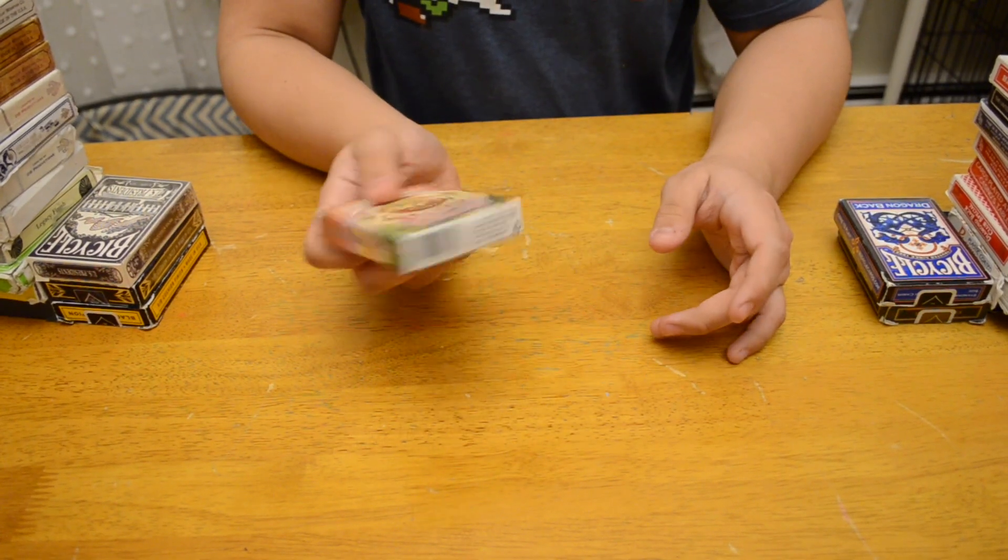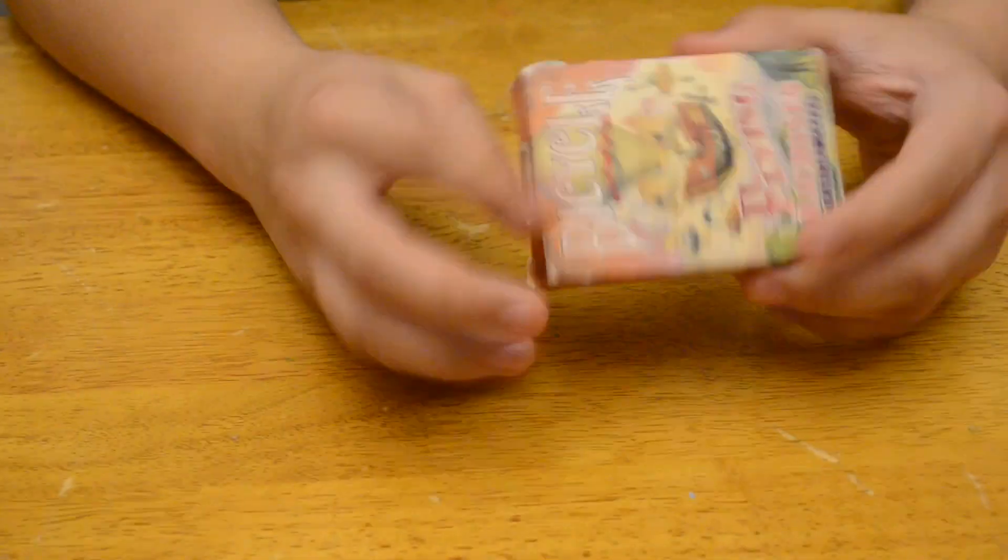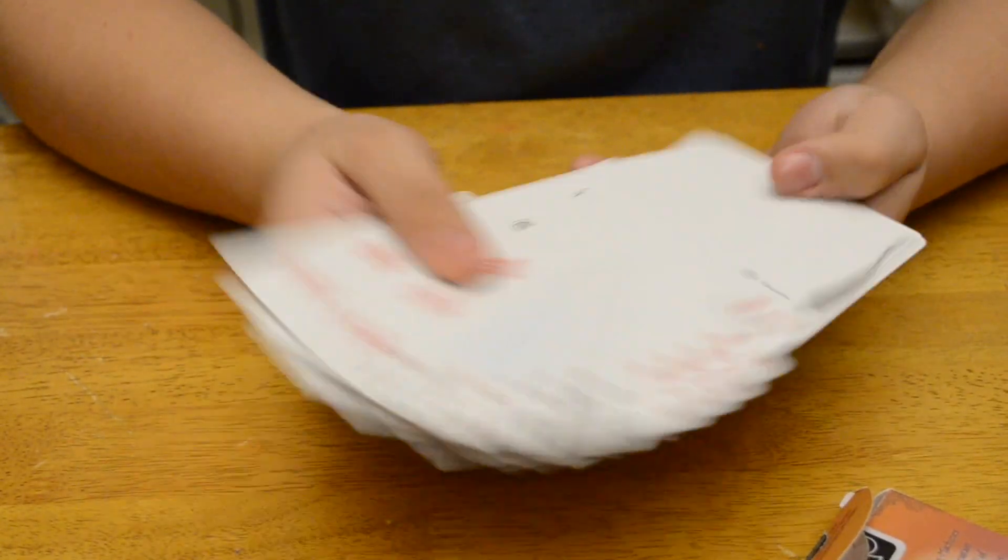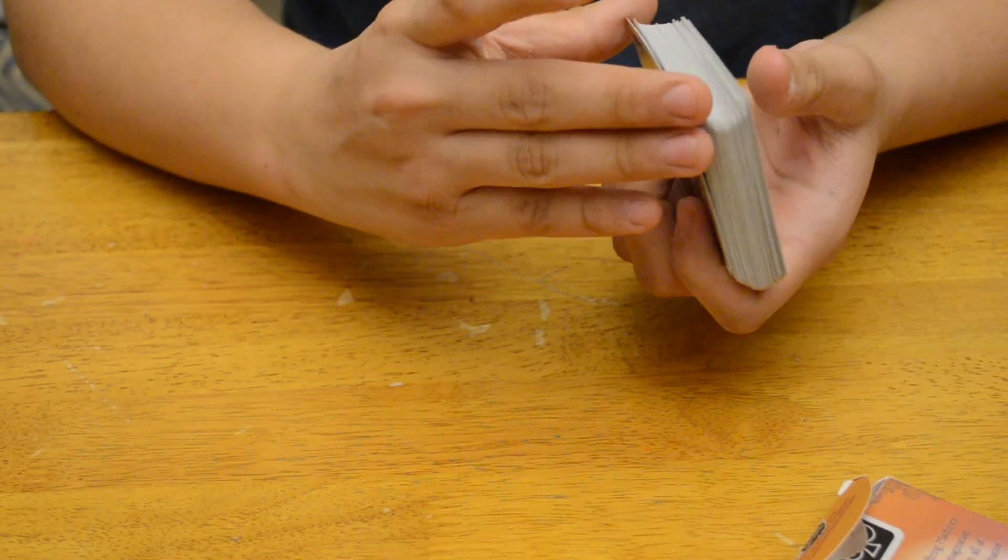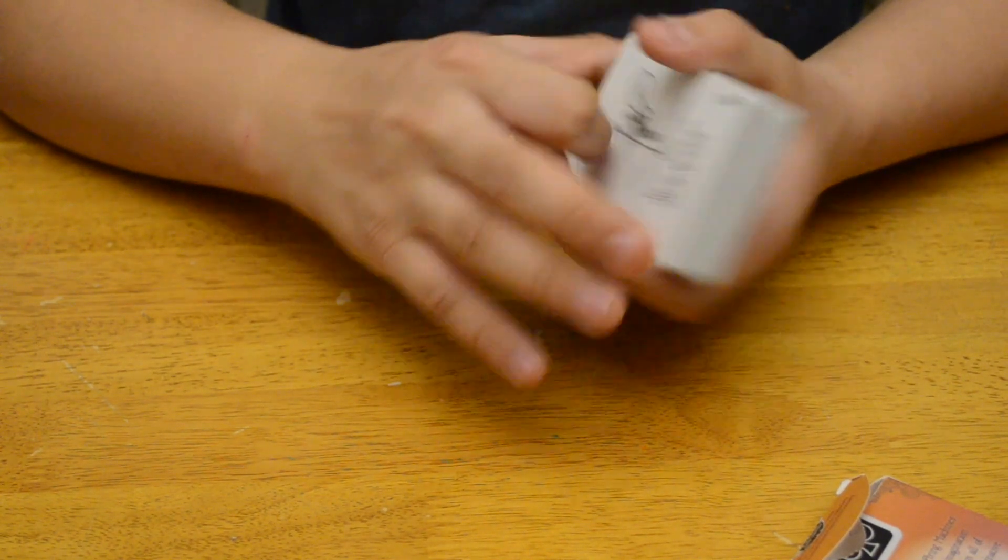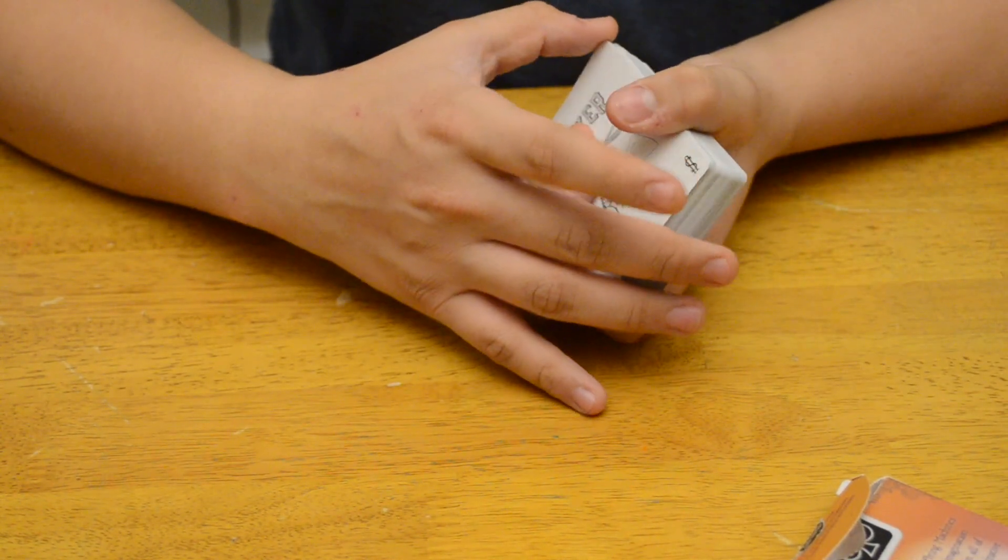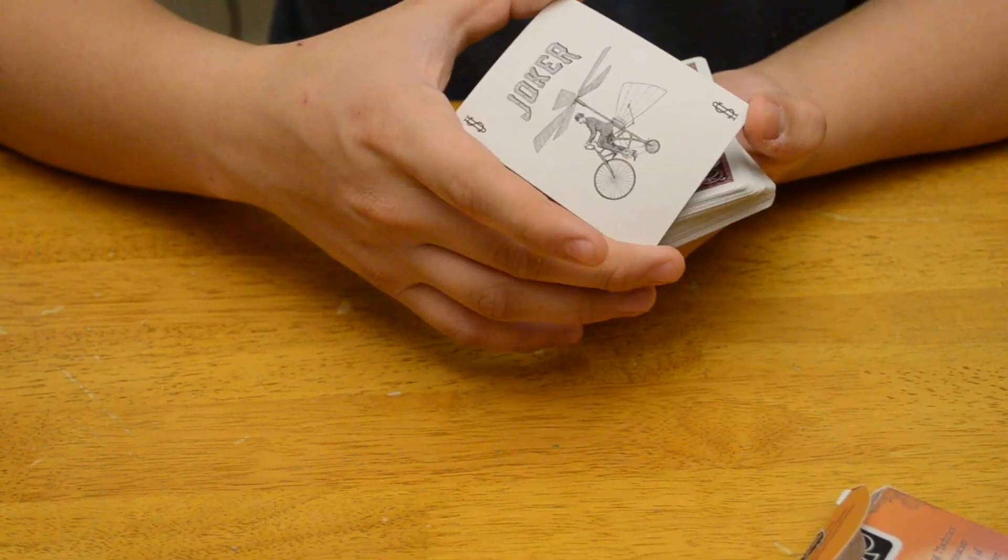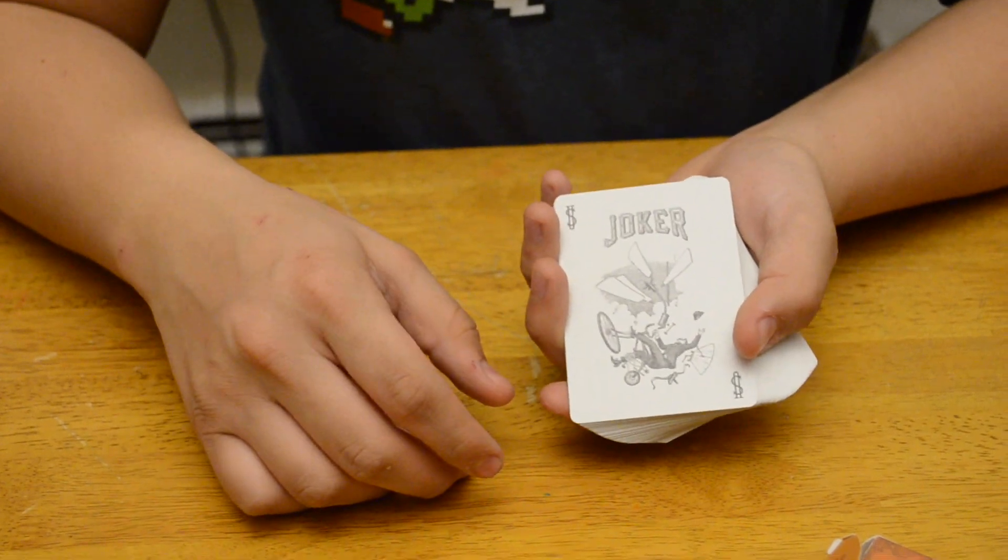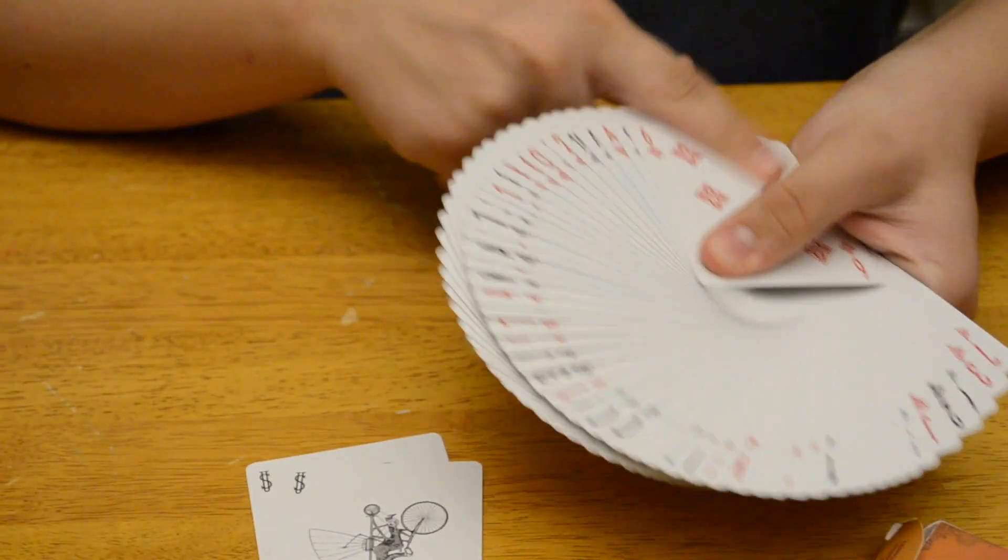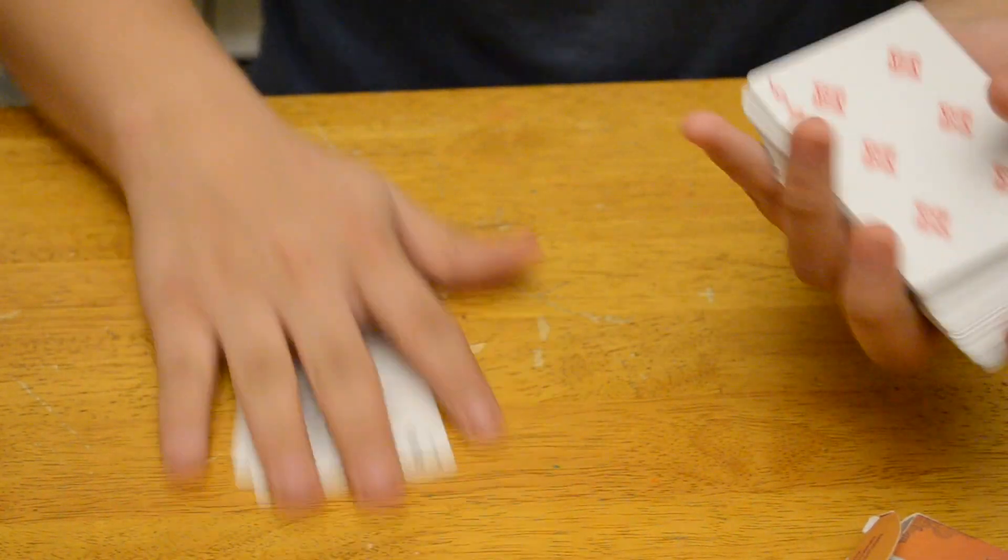Next is the bicycle flying machines. That's also a nice deck. Numbers are non-standard. And it comes with not identical jokers. I'll show you the joker. And if you do shape shifter or some sort of change, you can see that he crashes. It's kind of funny. I'll do a deck reveal for this some other time.